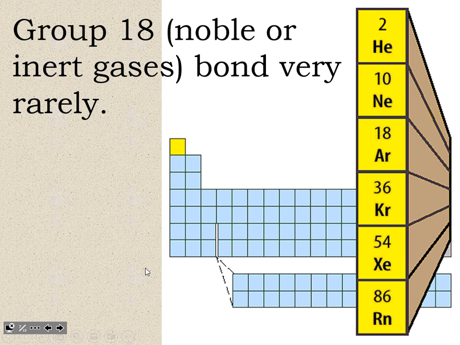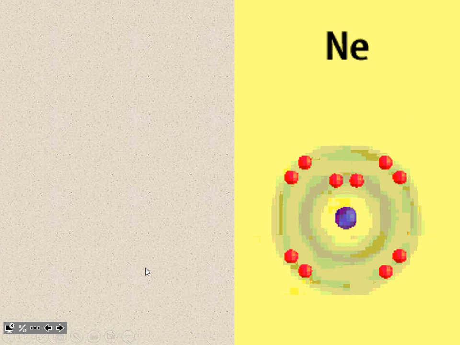Group 18, the noble gases. They are the ones that very rarely bond with anything. I just said the inert gases. I've heard them called that, but I usually just refer to them as the noble gases. But just if you hear inert gases, you know that that's the same thing as the noble. Flip your periodic table to the back side. Let's look at some electronegativities. I've been doing this a lot of years, and I've only seen a couple of these noble gases bond with anything. Look at the electronegativities. Most of them have dashes for their electronegativity, correct? Only two of them, xenon and krypton, have electronegativities, right? Believe it or not, those are the two. Those are the two that I've seen bonded with other things. Most of the other ones I have not seen bonded.